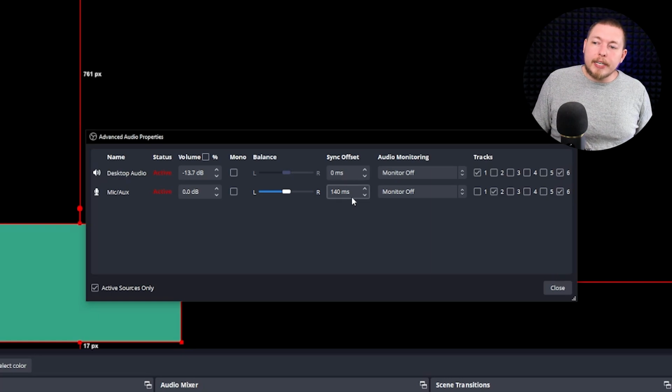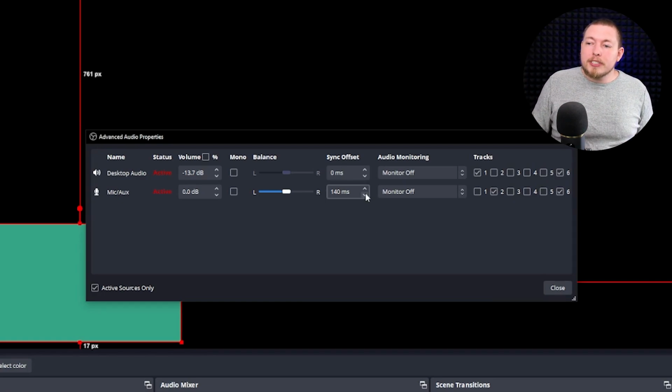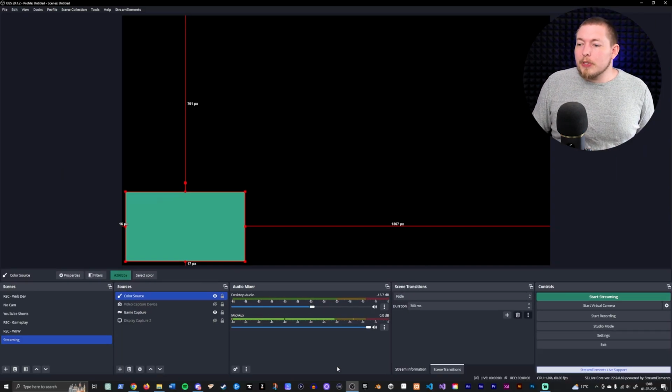Now we do also have another setting in here, which is called the sync offset. And this is actually going to be to fix if your audio inside your stream is a little bit unsynchronized. So if you're moving your lips inside the face cam, but the audio is a little bit behind or in front, then you can change that by changing the offset. And that is just something you're going to have to mess around with, since that is going to depend from computer to computer. So to synchronize your audio with your face cam is a really good idea inside this option here. And that is basically all we need to talk about when it comes to the audio settings.